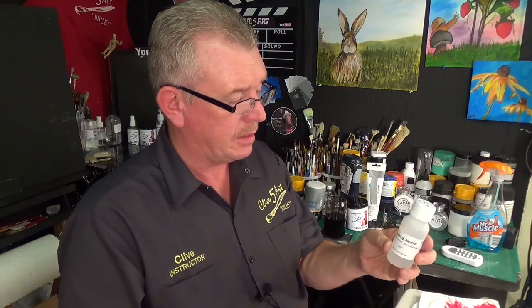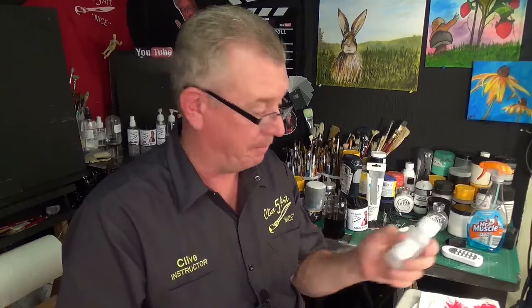So yes, if you want to unlock certain paints that this particular manufacturer makes, don't go and buy any unlocking formula. Use this. Thin it down a little bit with water. Try different variations of water to this, and then you might find you'll save yourself a heck of a lot of money. And I'm here to save you money.